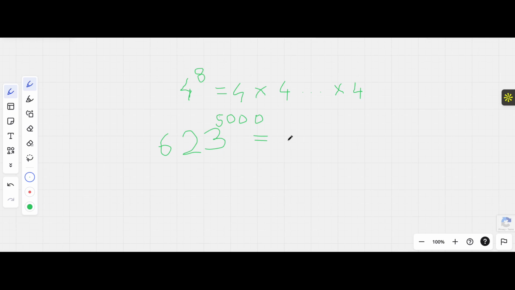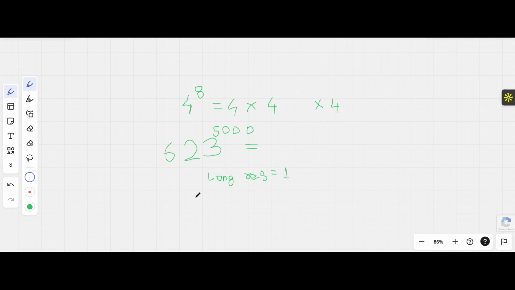Now to write this solution in code, we will have a for loop, and a variable long result, which we will initially set to 1.